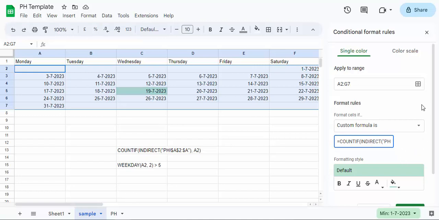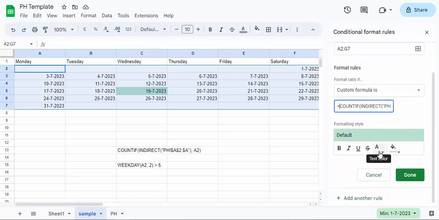This is the limitation of conditional formatting in Google Sheets. For Excel you do not need this. So you can see there are pros and cons between Google Sheets and Excel. For Google Sheets you're not bothered about the last row, so you can just take wherever you want. But in Google Sheets you cannot refer to a different sheet for conditional formatting.